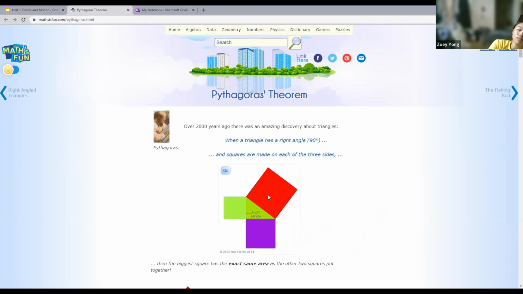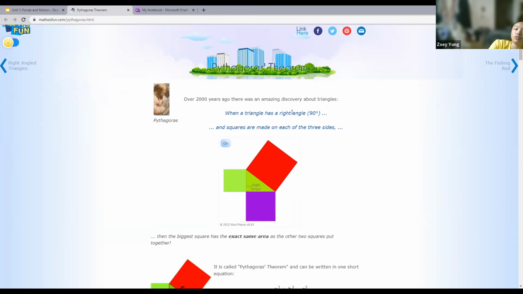This is a discovery made by Pythagoras, who was a mathematician from over 2,000 years ago. And what he, or I think some of his students, discovered was that if you have a right triangle, so what's a right triangle? It's a triangle with one corner that's 90 degrees. Like this is a right triangle right here, because that corner is 90 degrees, a square basically. So you can fit a square in the corner.